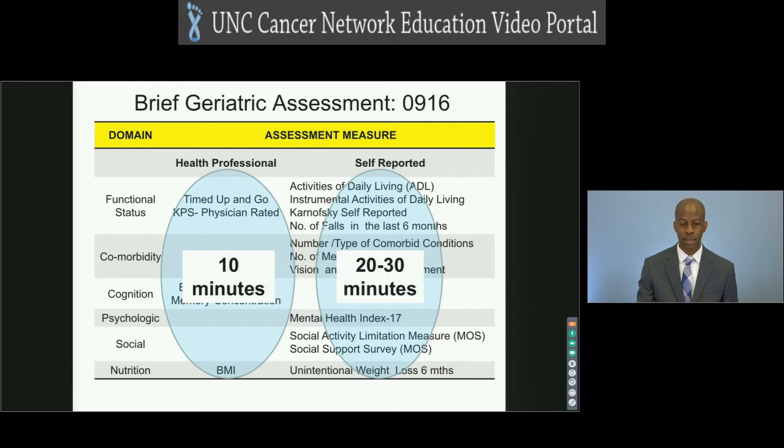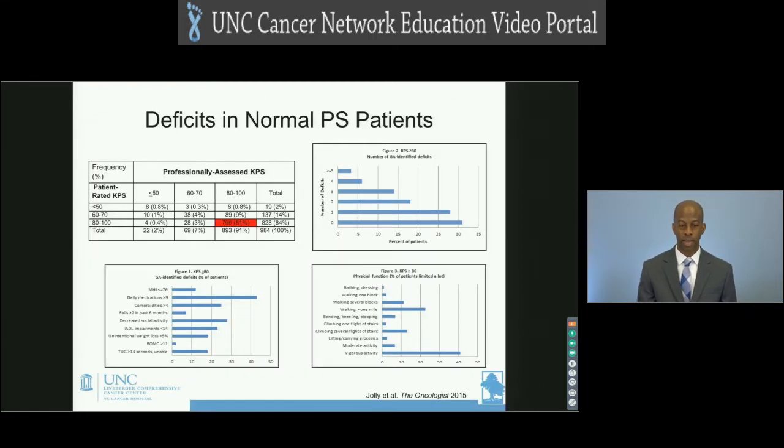These can be done. And so here are some of the data that we've generated from looking at this. In our clinic, this is a study that we published in the Oncologist, where patients and providers, 81%, so about 796 people in this particular database, agreed that their measure of their function, called the Karnofsky performance status, was asymptomatic with normal function. So these are people who said that they were normal, and that their provider or the clinical research associate who evaluated them agreed.